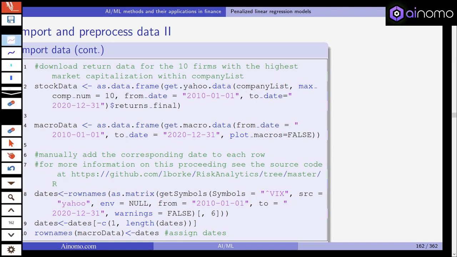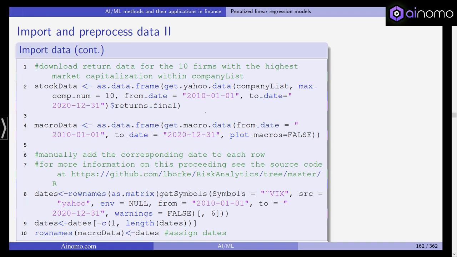And my cursor here, we only use 10 companies. We can easily extend this application to more companies. You will later on see why this probably doesn't make too much sense, but nevertheless we'll be using 10 companies. And we're using data from 2010 to 2020, and we're using the stock returns.